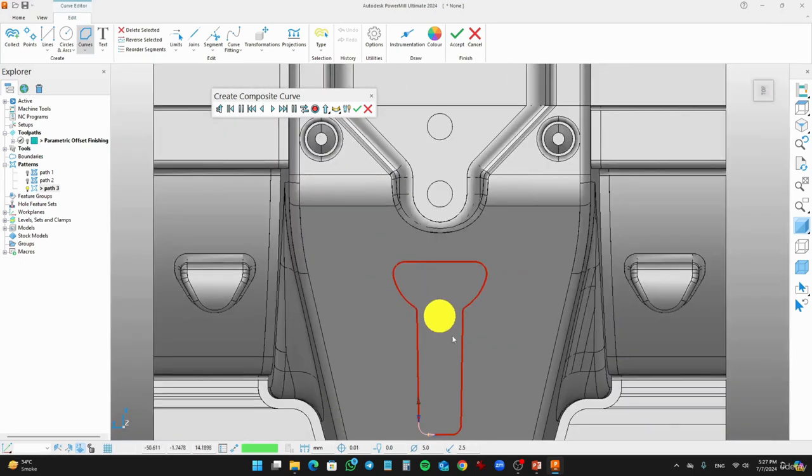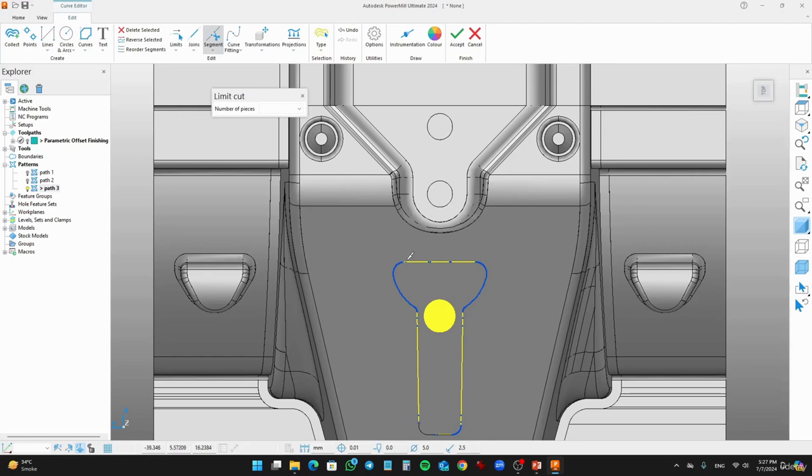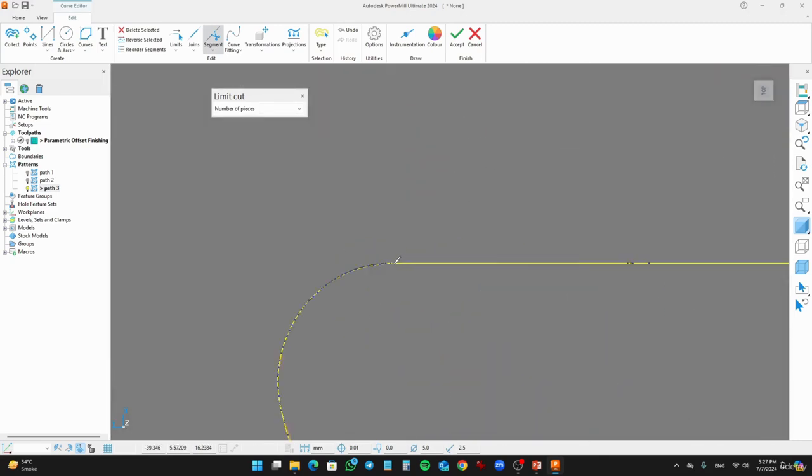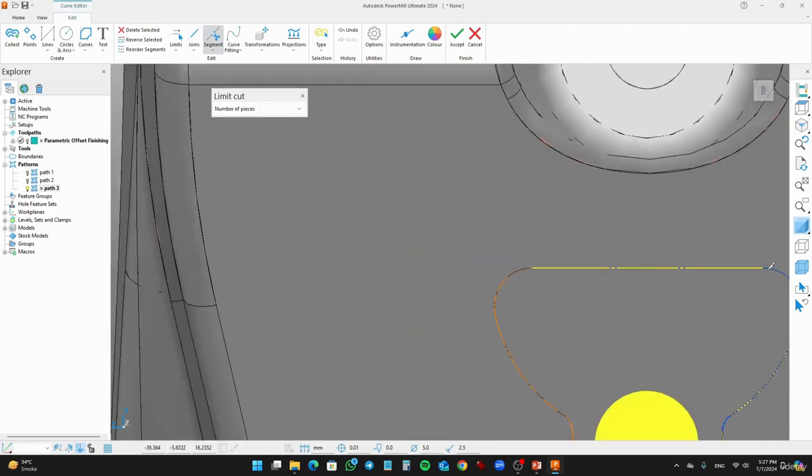Okay, so this is my part. Or what you can do is you can just simply create any circle around here. Okay, let me just create a little line over here, save it. And just going to split it in the way that it's a simple line over here.